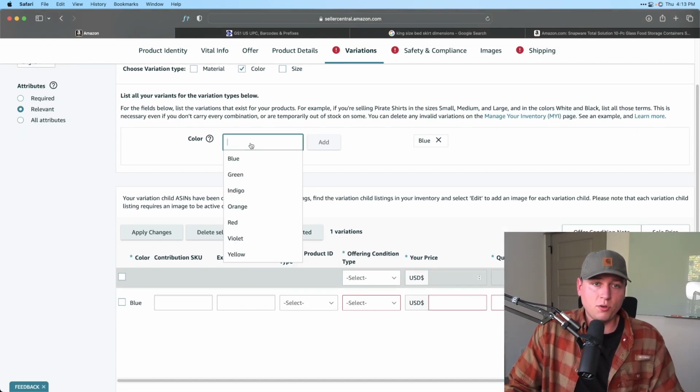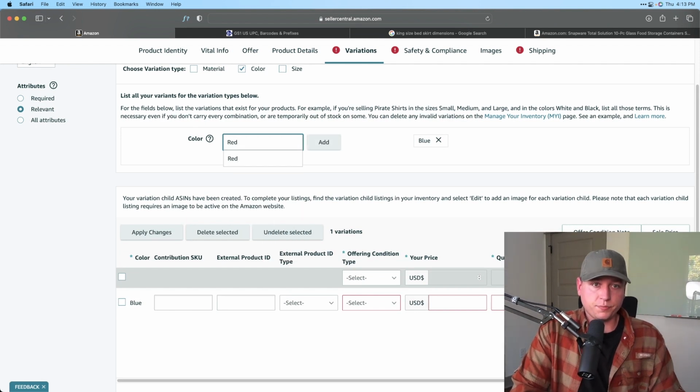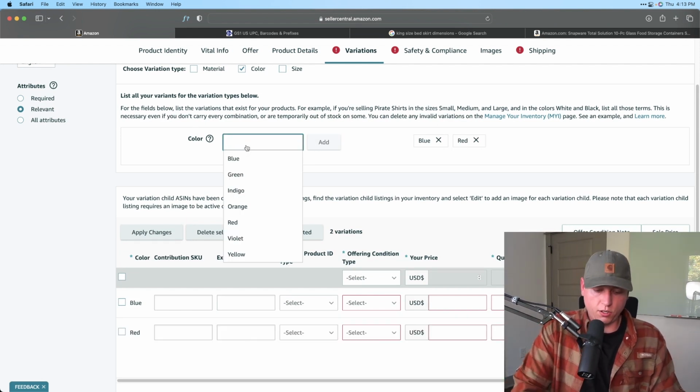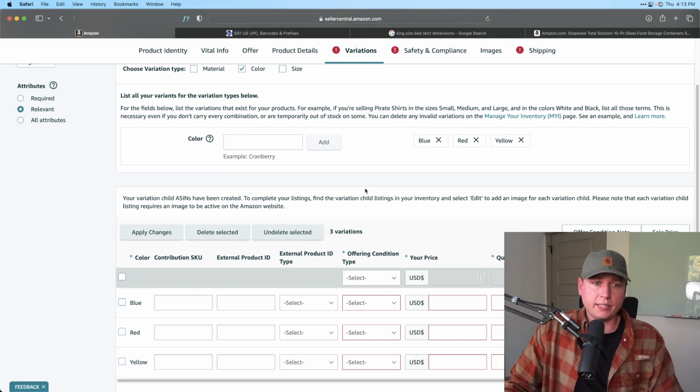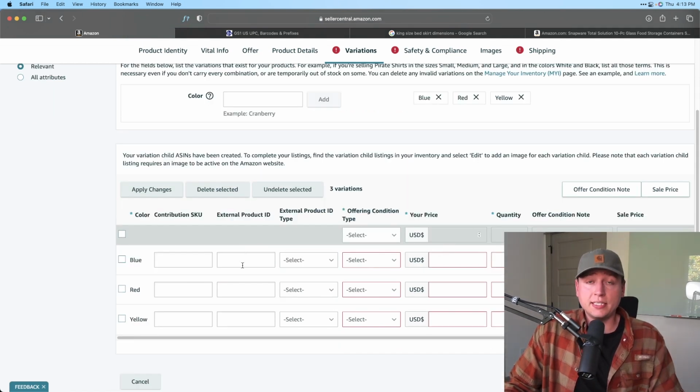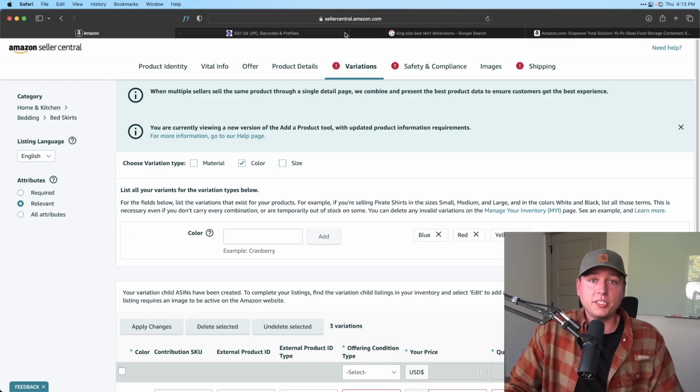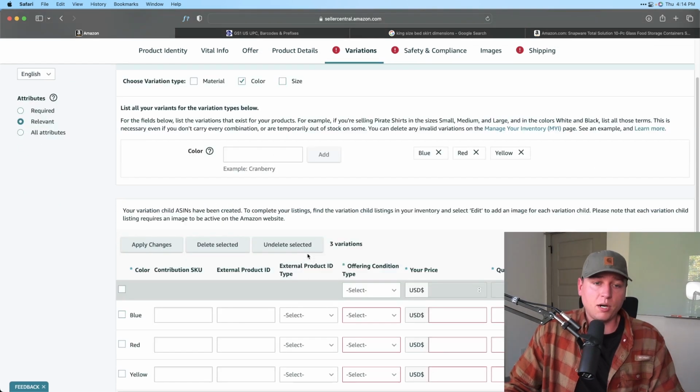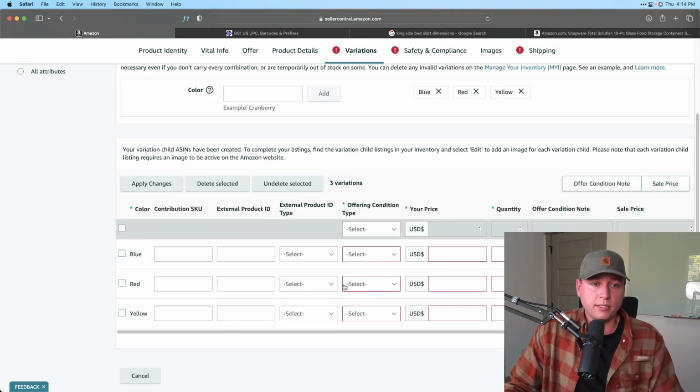Okay. So if you had multiple here, so red, yellow, this is where you're going to add those, okay? And you're going to need a UPC code, which we haven't talked about yet because we were about to. You're going to need them right here. If you didn't do a variation, you need your UPC code right here. So if you're confused, that's why. But since we did variations, everything goes right here. But obviously we're not going to do blue or yellow here. So we're going to delete selected, and those are going to get canceled out here. But this opens up the field so you can add variations later, which we want the option to.